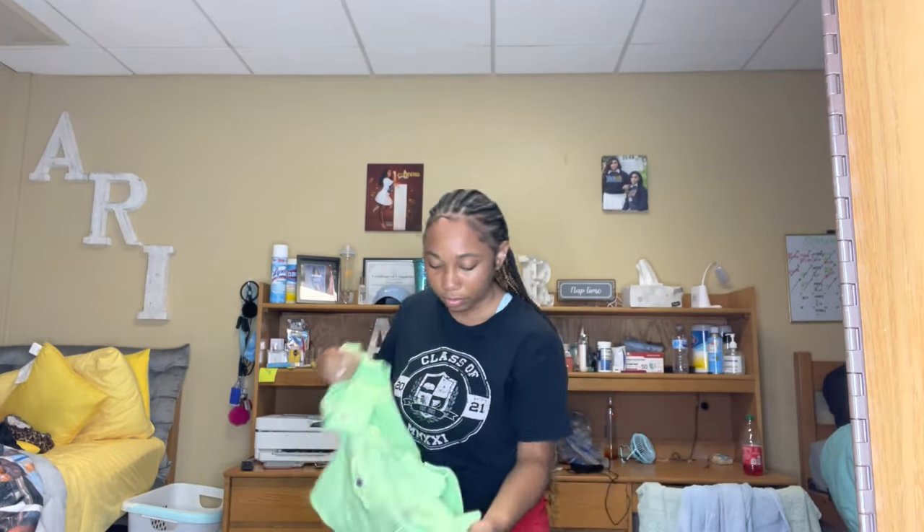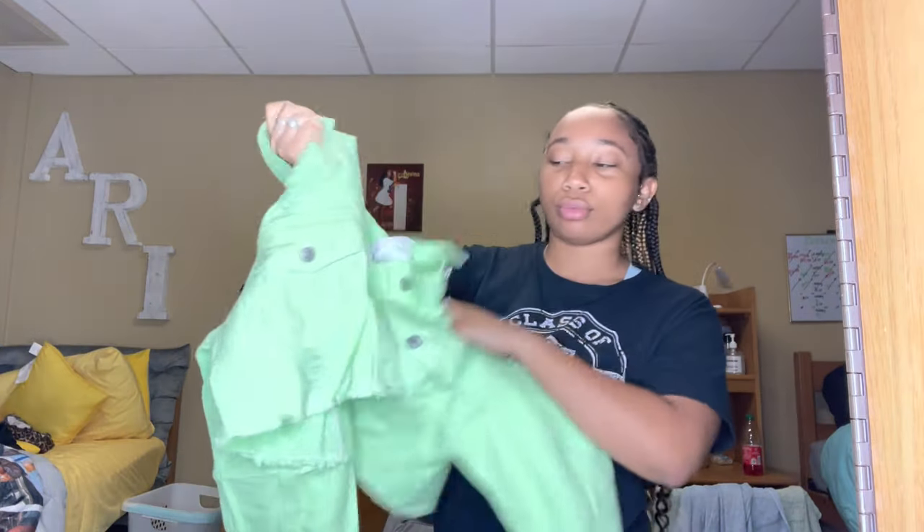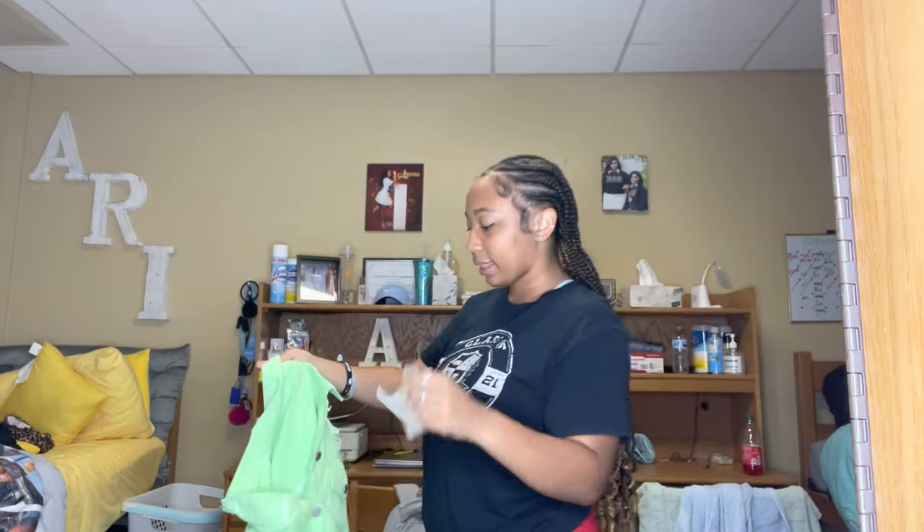First I'm gonna start with jackets because I deal with a lot of jackets. So first I have this green jacket — it's super cute. I got this in a size small, I think. Green is my favorite color. I also got an orange and yellow one from them, also in small. This is the green jacket; it's a little long on me but it's not that bad.